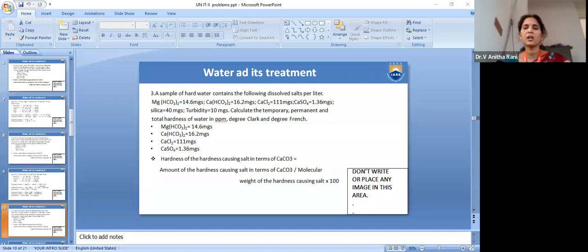Calculate temporary and permanent hardness of water sample, which contains 6.8 milligram of calcium sulfate, 33 milligram of calcium chloride, 40 milligram of magnesium chloride, 24 milligram of magnesium sulfate per liter of the water sample. So everybody use the formula of hardness. Calculate the hardness for each salt given the amount.